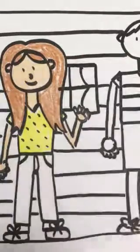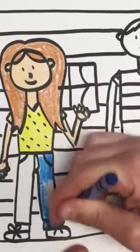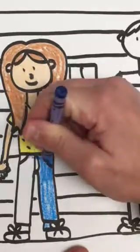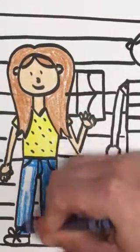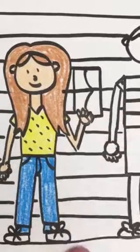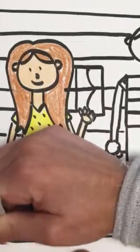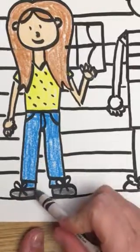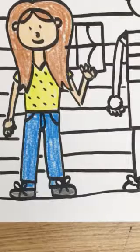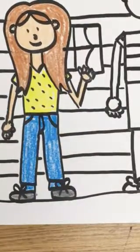And I have my blue jeans on. First graders, you're all being so good on the carpet — thank you for sitting quietly. Let's do gray shoes, or sneakers. I got out of the lines a little bit right there. Do you think that's okay? You can't actually erase crayon, but it's still okay, because when I color in my house, I'll just color on top of that and no one will know it was there.